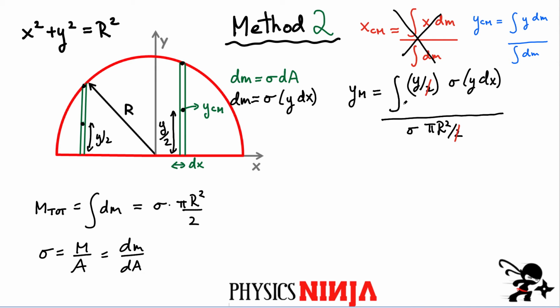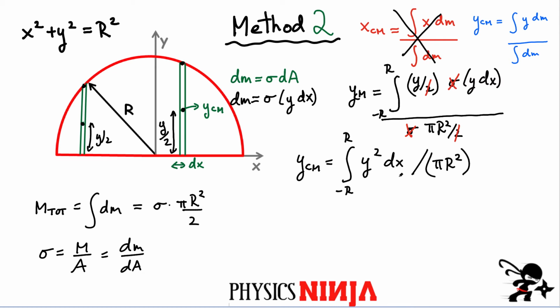And the limits of integration over here simply span all of the x values. The x values can go all the way from minus r to positive r. Now the other thing I can cancel again is the sigma. This here does not matter. All right, let's clean this up a little bit and see what we're left with. So the y position of the center of mass, again, I'm integrating from minus r to r, and this here becomes y squared dx. And again, all of this gets divided by pi r squared.